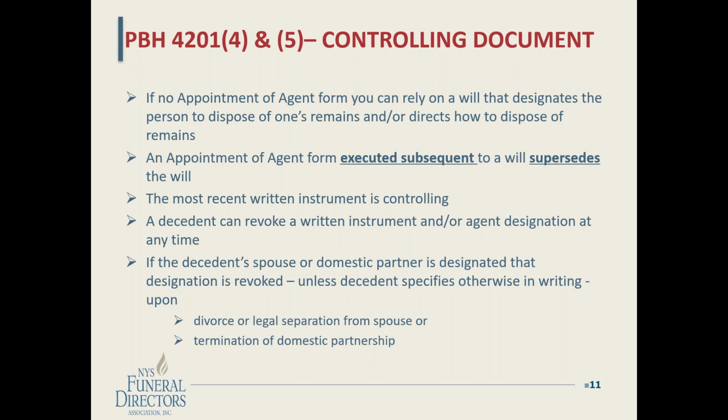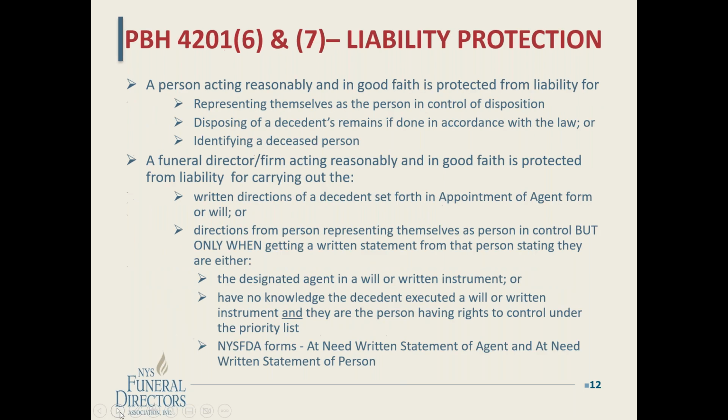All right. Moving on. We're getting near the end of the sections of law. There's only a couple of sections left. I mentioned in the beginning there were four reasons why the purposes of the law was put in place. Obviously to set up the hierarchy list, to appoint a form for the agent, which we went over. So now we're going to go over the liability protections and the dispute resolution.